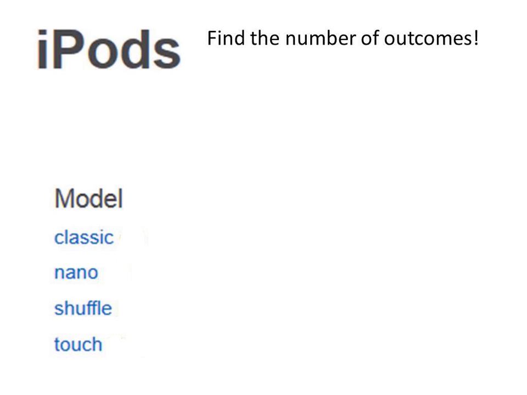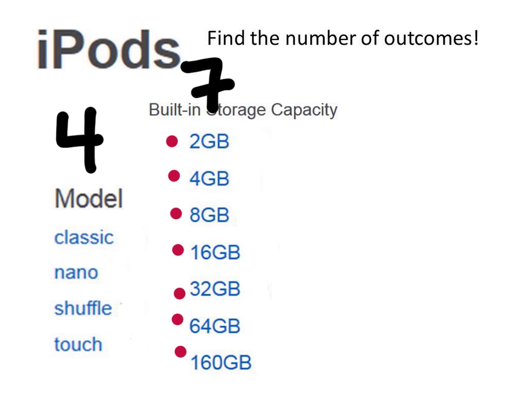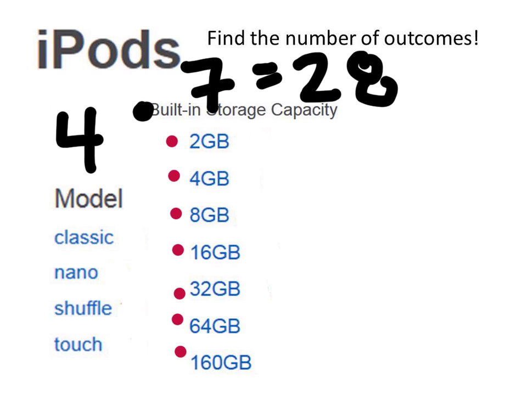So this is a screenshot of one of the local merchants that sells iPods. It's telling us first the model — how many different models are there? Four, so there would be four different outcomes. But of course, when you buy an iPod, there's a lot more that you have to choose from. So we have to consider how many models there are — there's four. How many different storage capacities are there? Let's count: one, two, three, four, five, six, seven. So seven. If this was all we had to choose from, how many different types of iPods would there be? That would be four times seven, which gives us 28 outcomes.